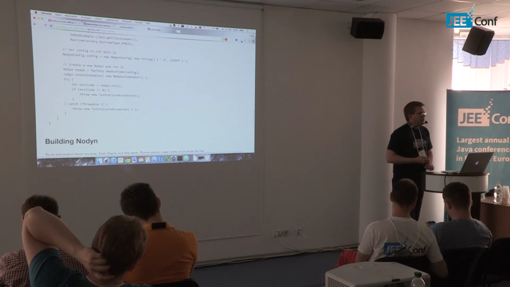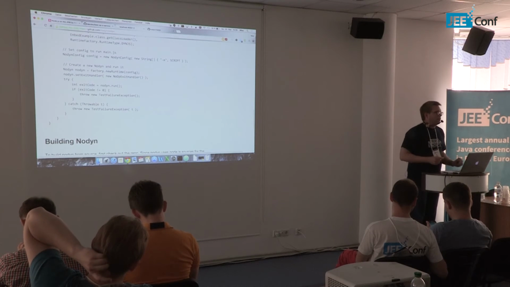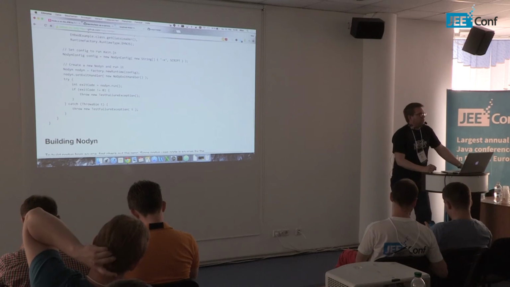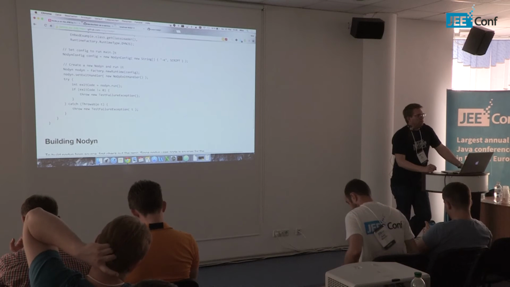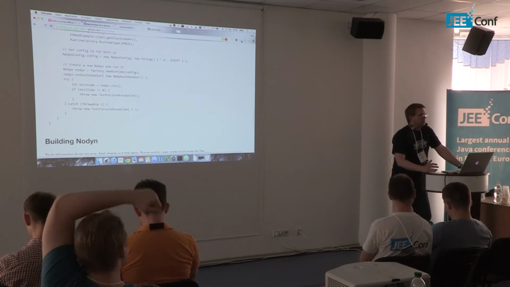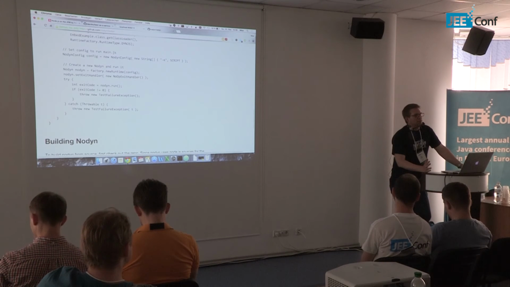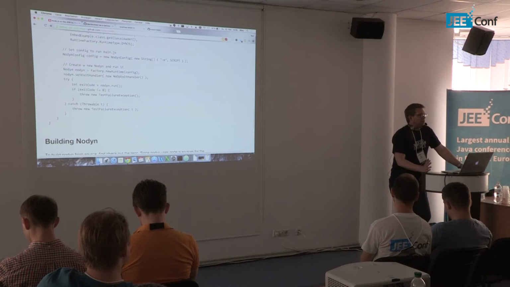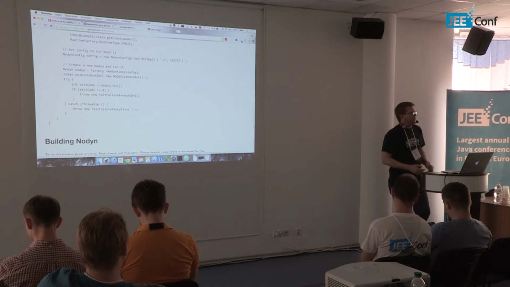Nashorn still lags behind, and it always depends on the benchmarks you are executing. So maybe if you run some micro benchmarks, Nashorn is pretty near to V8, but in my examples, V8 was always much faster than Nashorn.